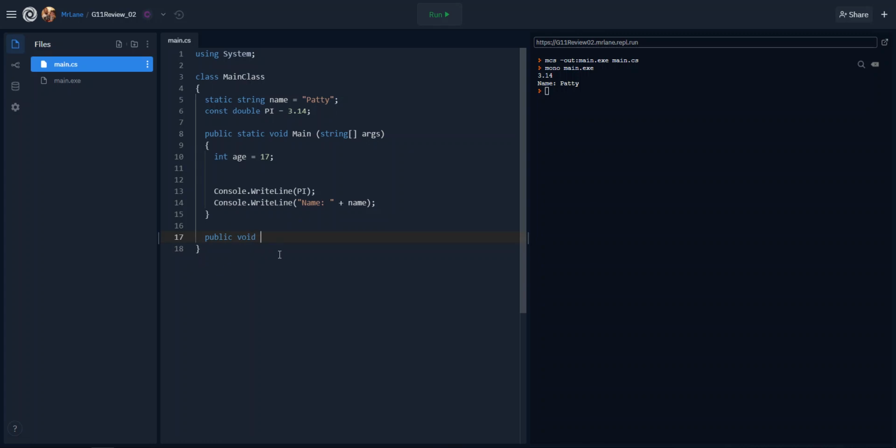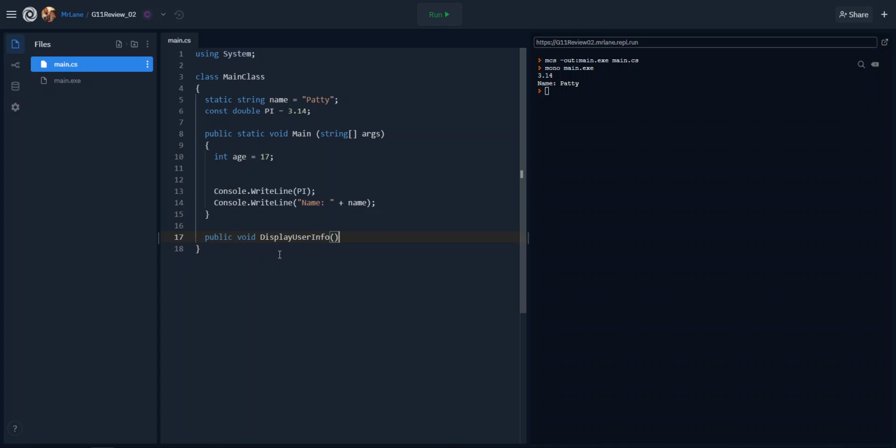So public void, and now I have to give my procedure a name. Now that name needs to be descriptive of its purpose. That is the most important part. And the second thing we have to do is follow mixed case. Mixed case means start every word with a capital letter. That's it. So this one, I'm going to have it display the user's information. So let's say DisplayUserInfo. That's descriptive, and it uses mixed case.